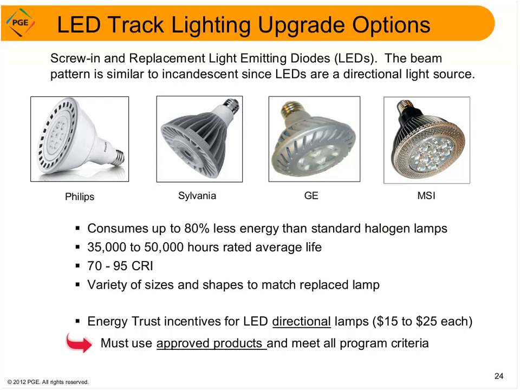But even if they didn't save any energy, it would be much cheaper to buy one LED lamp replacement that lasts 35,000 hours or more instead of 10 halogens over time. And think about the hassle of changing out those 10 lamps. However, LEDs do save a lot of energy and even qualify for generous cash incentives through the Energy Trust of Oregon. And that often covers up to half of the LED lamp cost. Again, keep in mind you must use an approved product to get that incentive.